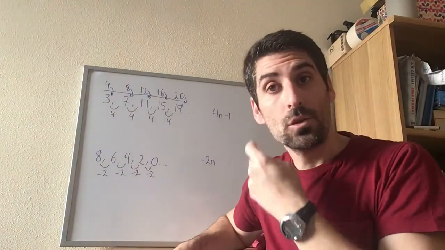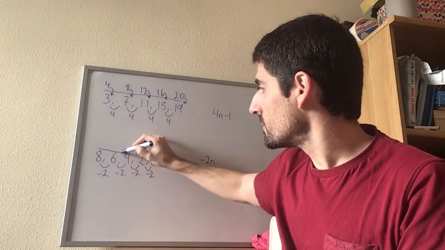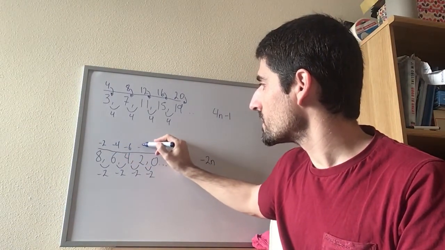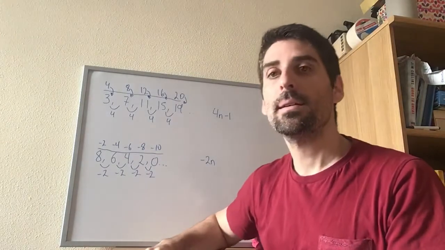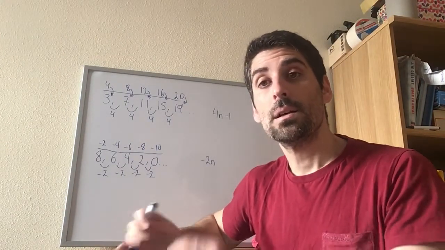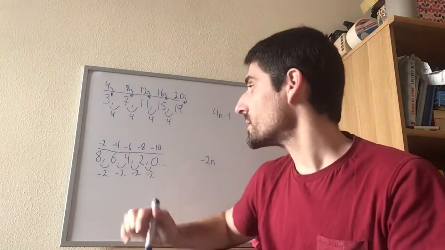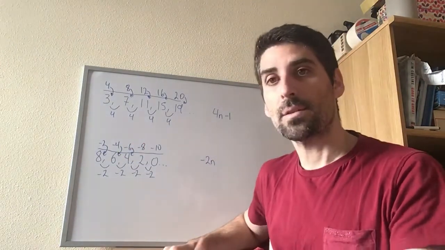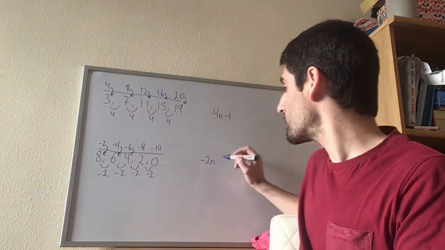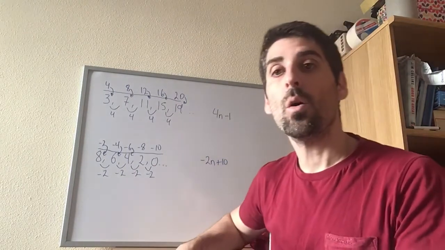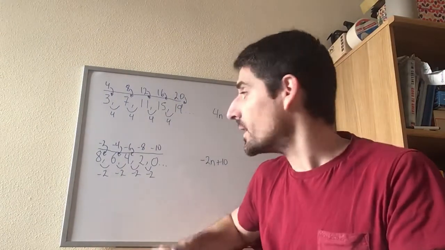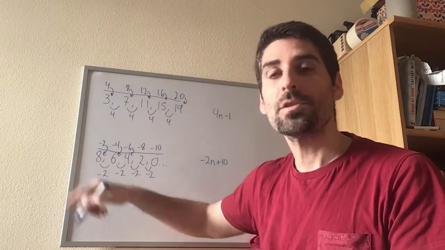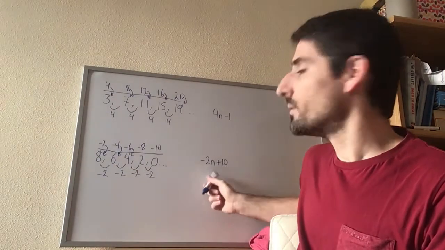And again, you could do it two ways. You could write the minus 2 times table there, minus 2, minus 4, minus 6, minus 8, minus 10, and then think about how do I get from the minus 2 times table to my actual sequence. So how do I get from here to there, here to there, here to there, etc. And you need to be able to spot that I have to add 10. Or, if you find the other method easier, what would have been the previous term? If instead of an 8, there was a previous number there, what number would that be? And it would be positive 10.